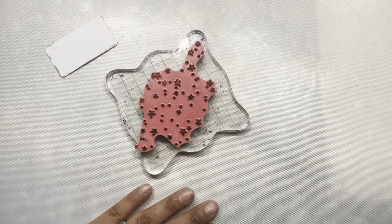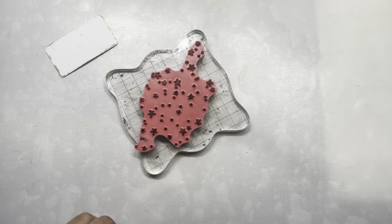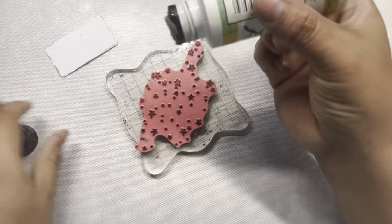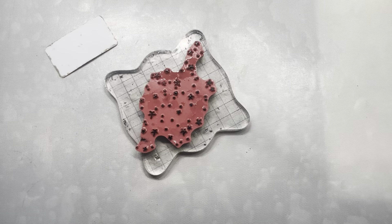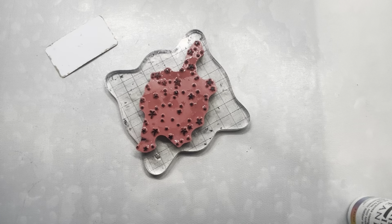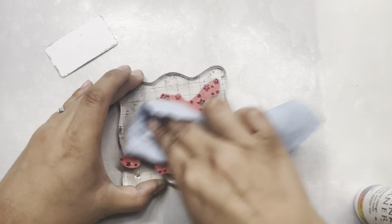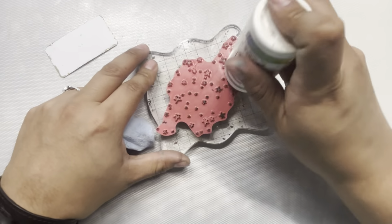Now, for cleaning the stamp, we are going to need some archival ink cleaner. And that's pretty much the only way that ink is going to be coming off the stamp. So, I use the archival ink cleaner by Ranger. I'm just going to dab that on. And I'll grab a piece of paper towel. And we'll be able to clean that stamp right off. If the ink doesn't come right off, we can always go back in with more archival cleaner. Yep, I'm gonna need round 2. That's okay.